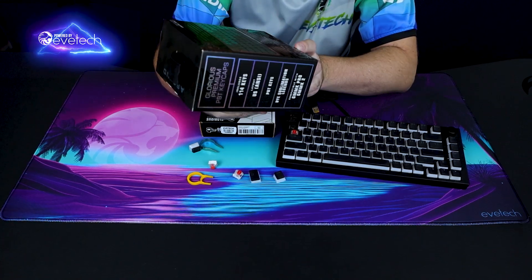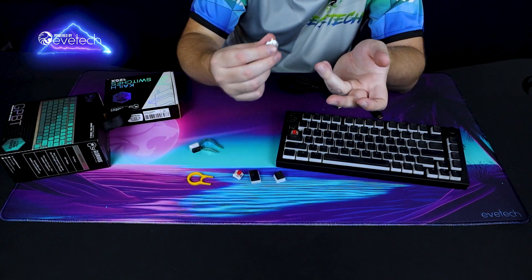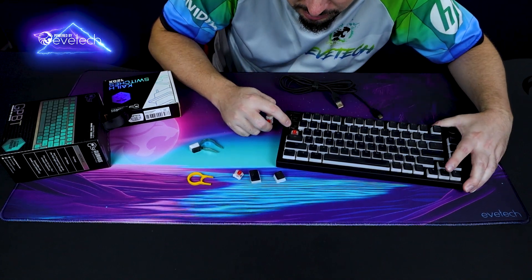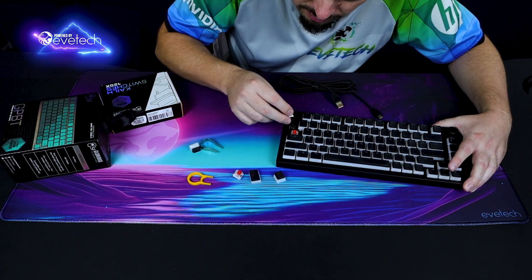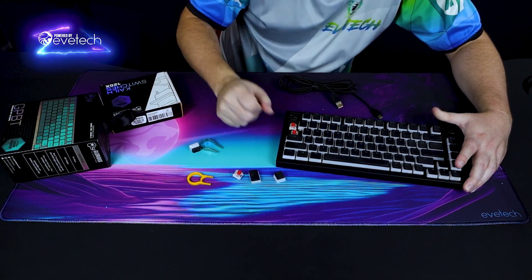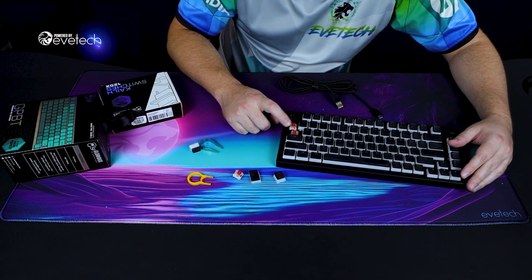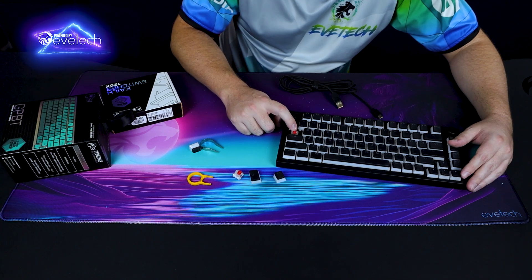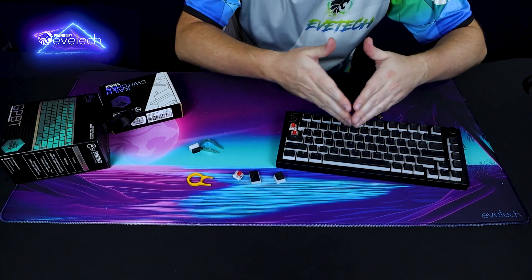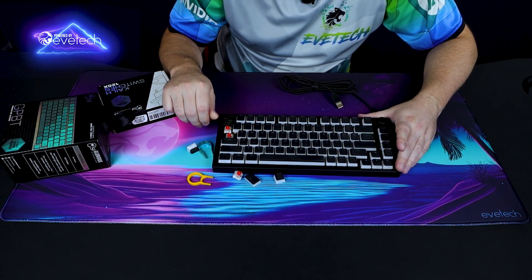You're also going to need a box of keycaps to put on top of the switches. Using them is very straightforward — you just line it up with the two-pin locations and push it into the keyboard. The switch is installed and ready to go. These are pre-lubricated as well, so you won't have to open up each switch and lubricate them, which gives them a very nice thocky feel. For now I'm going to strip this whole keyboard for a keycap replacement and deck clean.